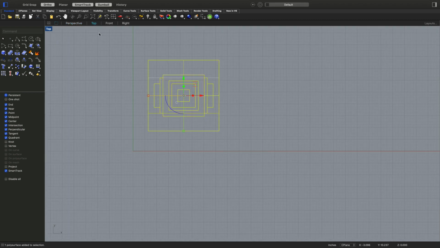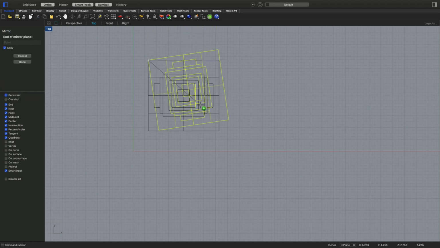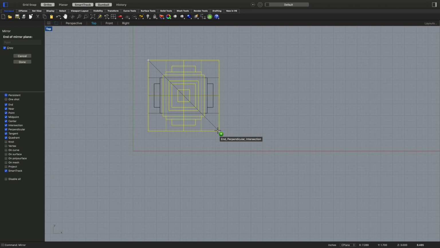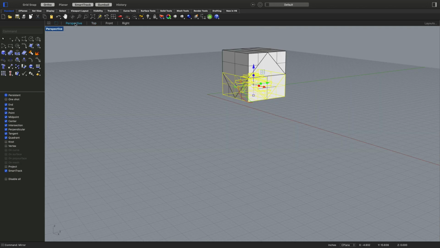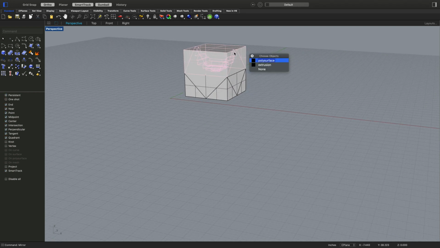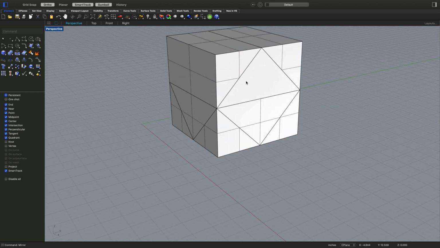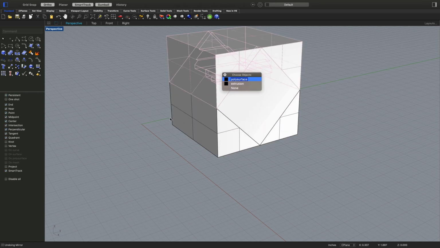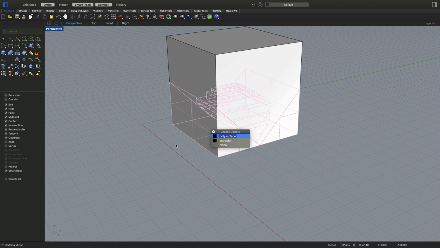So back to a top view. And I want to mirror it the other way. So I'm going to go mirror, and I'm actually going to go from this diagonal point to this diagonal point so that it's mirrored onto the other side. So now I've got this one here, but I've also got this one up here. Actually, that didn't work the right way. I wanted it to actually be on this side, so it should not have flipped that way.